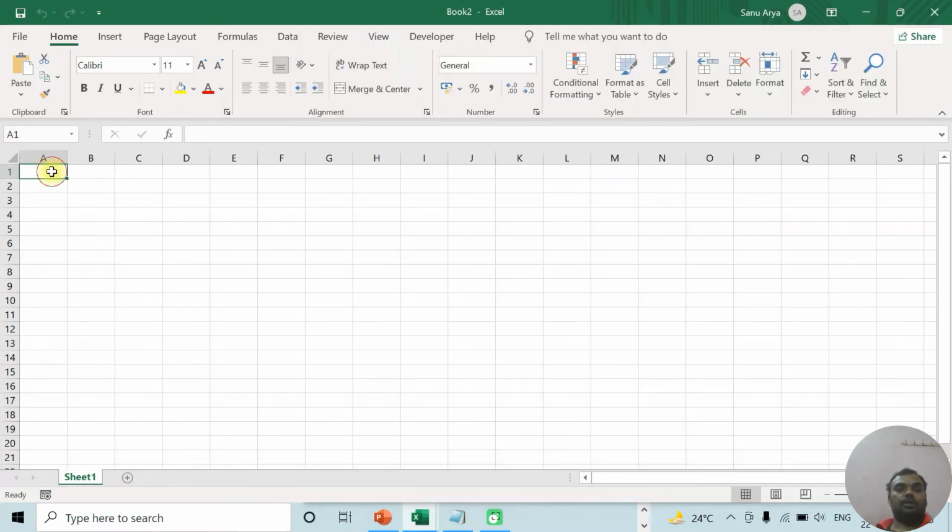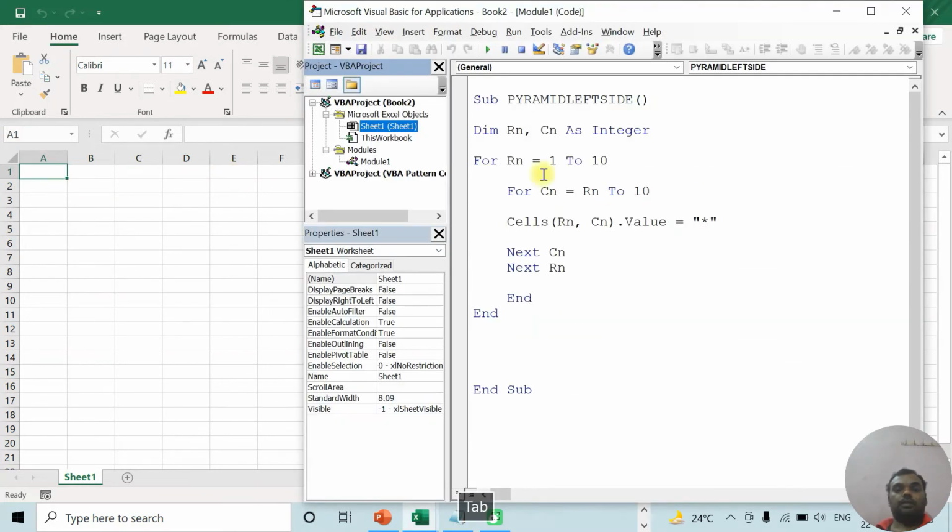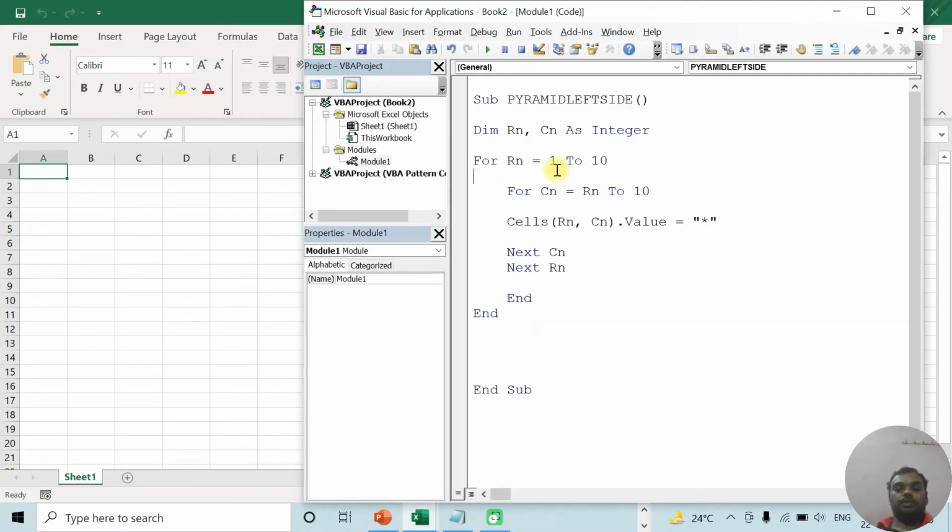The first time it goes like this. Let's start by pressing the F8 key to step through. How does it print 10 times?